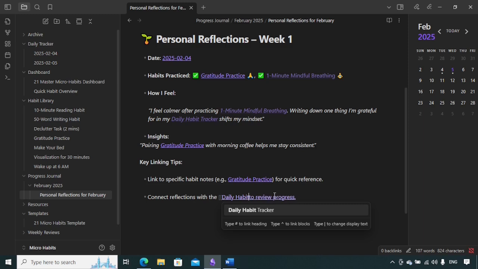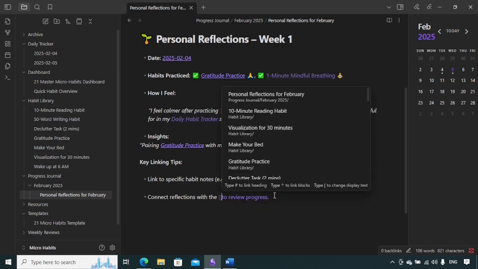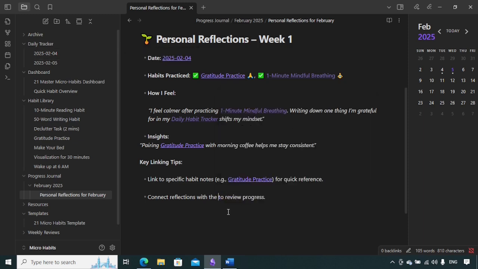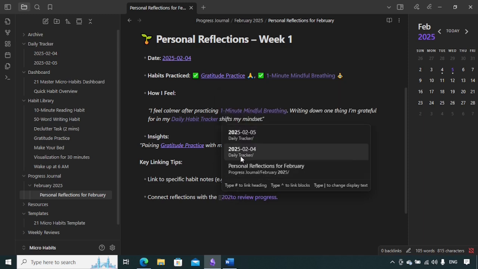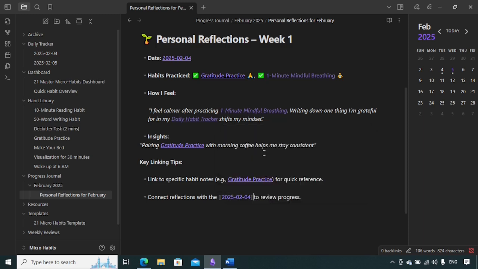Let's say for example, I want to link this to 4th Feb 2025. So I'm going to type two square brackets followed by 2025. If you see now, the dates are already reflecting, 4th of Feb and 5th of Feb. So I'm going to select 4th of Feb and hit enter.